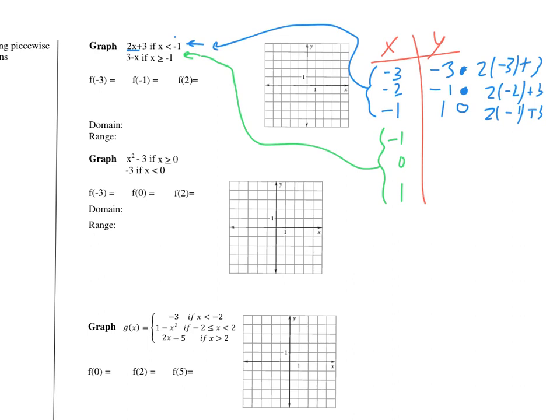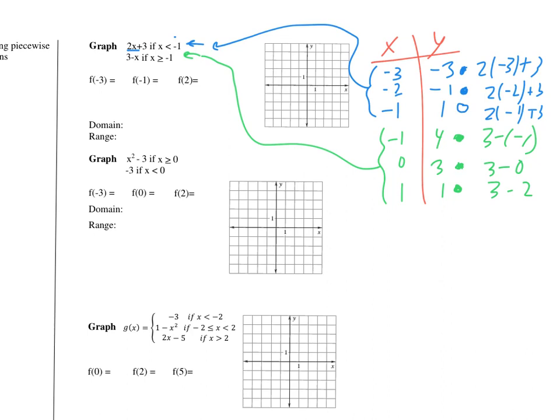All right, so now my green piece is going to be 3 minus negative 1, and so that turns into 4. And then 3 minus 0, it's going to be 3, and then 3 minus 2 is going to be 1. Now, all 3 of these were plugged into the correct piece, so these are going to all be closed dots. So on these ones, there's only going to be possible for there to be open dots at the border there. So non-border numbers will always be a closed dot. Okay, so then next up, I'll go ahead and graph these points.